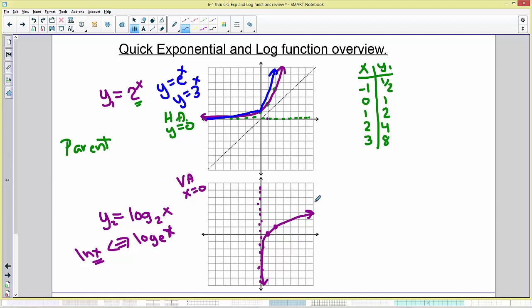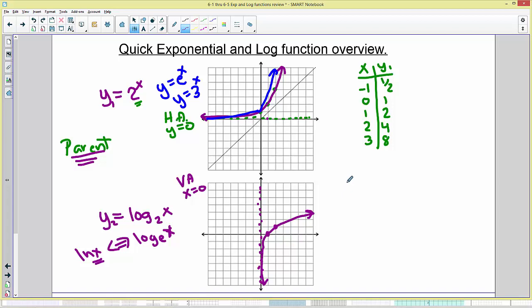So those are our two basic functions, and of course, they get transformed. So when we're doing problems, we will talk about the transformation from the parent function. But you have to know these two anchor points for the exponentials and these two anchor points for logs, and we've done that for a long time. You should know that by now. If you still need more help with that, of course, you can watch other videos on how to do that.